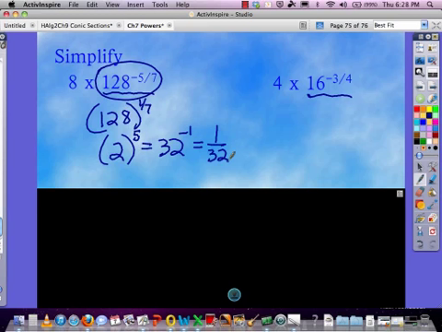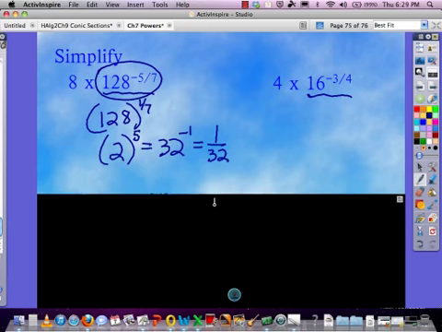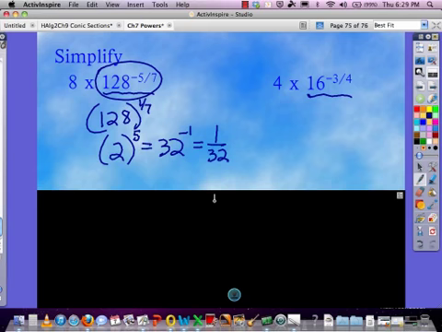Looks good. Next one. But remember, I say next one, you're not done with that one, because that was just the circled part. Go back now, 8 times that 1/32, finish the problem. 8/1, look at what we've got. You should recognize this as some canceling. You can do top times top, bottom times bottom, but if you notice 8 and 32 have a common factor of 8. 8 goes into 8 once, 8 goes into 32 4 times. We will end up with the fraction 1/4 for our final answer to this whole original problem.